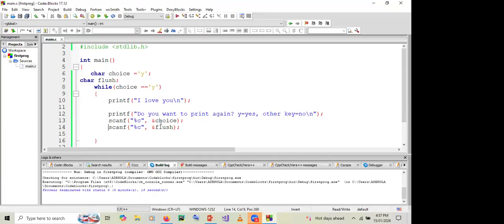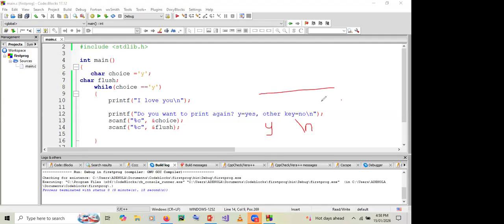Whenever you type your option like yes and you press your enter, enter is also a character. If I press yes, my enter key is in the input stream, more like an input queue.